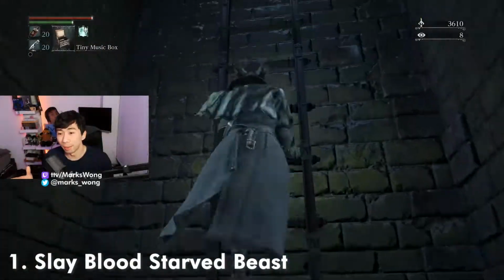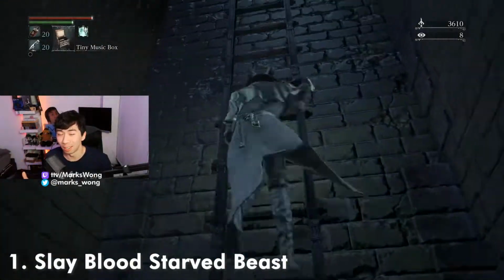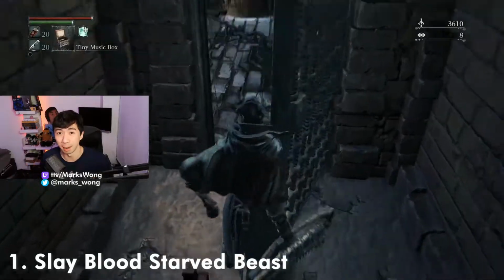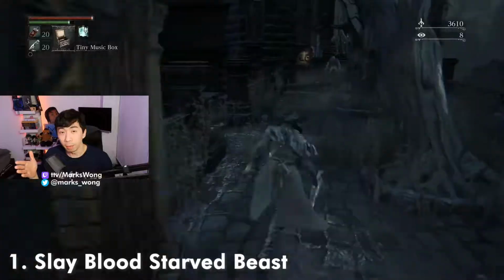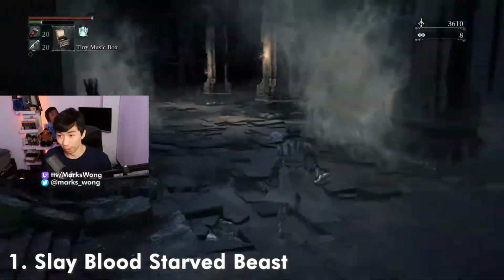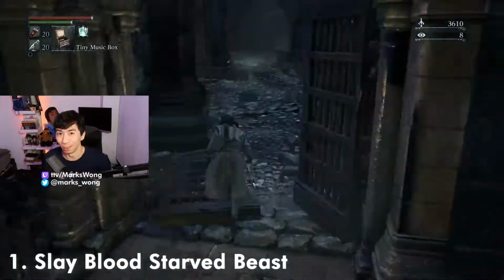Also, something to make your life easier, make sure to open up all the shortcuts you come across. It's honestly just good practice and it'll save you a lot of time in the future. Eventually, when you do make it under this long corridor, you can start attacking the beasts and Djura will be unalerted, so you're in the clear now.